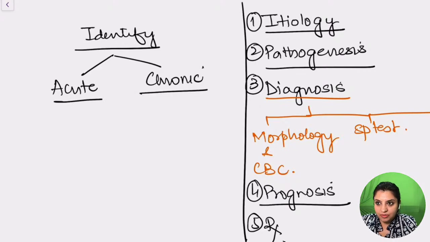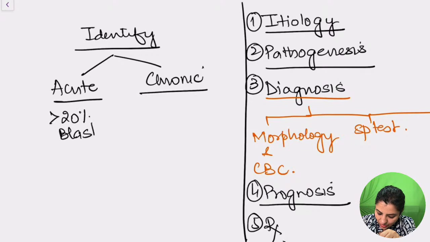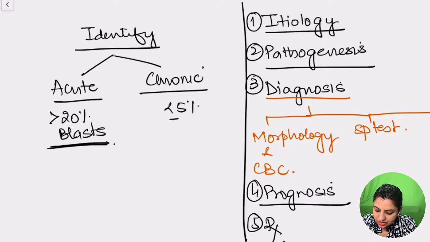In hematology, the criteria for acute and chronic is very simple. In acute, there is a block in the differentiation. Because of that, the immature cells are increasing, and usually the immature cells are more than 20%, so you will have more than 20% blasts. Majority of the acute leukemias are because of block of differentiation, and maturation is not occurring. Whereas majority of the chronic leukemias are because more and more proliferation is happening, so more and more cells are coming out. Here the blast count will usually be less than 5%.